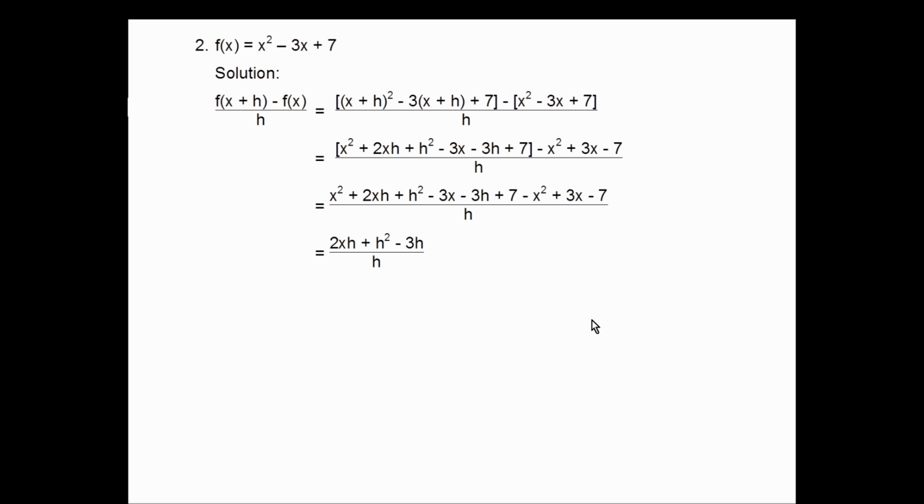Okay, from the numerator, we can factor out an h. Remember, in order to get the h to eventually cancel in the denominator, sooner or later we have to factor. So every term in the numerator has an h, factored out. So h times 2x plus h minus 3 all over h. The h's will now cancel, leaving us 2x plus h minus 3. And that's your final answer.